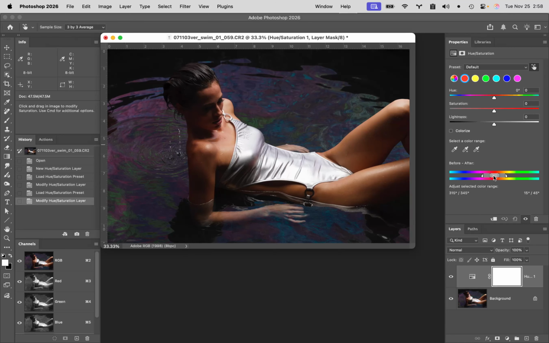So I've got a color range that is selected. I'm going to grab my hue and drag it all the way up, and my saturation and drag it all the way up. And you can see the part in here that's gone nuclear is actually the part that's going to be changed. But I can move this around and fine tune it.